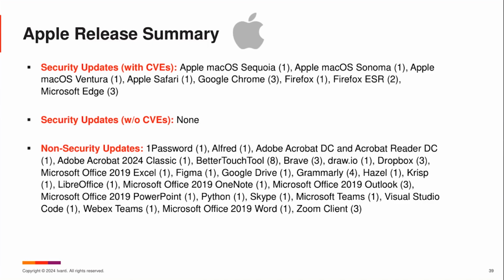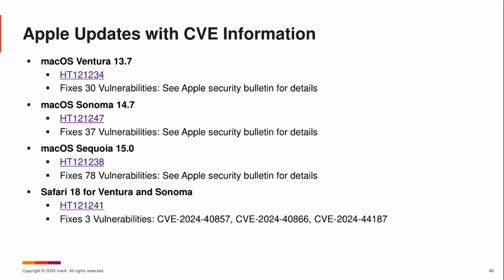On the Apple side, we did see updates from Apple for their operating systems. I did list the operating system updates that came out on the next slide. Since then, there has been a .1 release of each one of these, but the security bulletin side doesn't list any CVE specifically. But you can see that in these particular releases, we had Sequoia come out officially, and you'll notice that the Monterey version has been dropped now from a support standpoint. Apple's model is to support the last 3 operating systems. So now you'll see updates coming out for Ventura, Sonoma, and Sequoia.